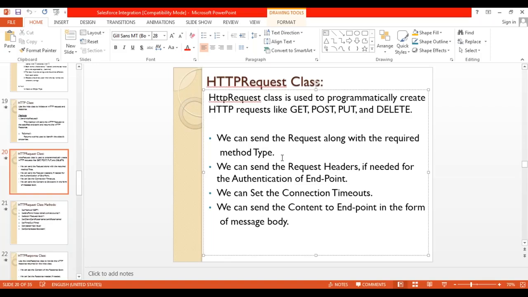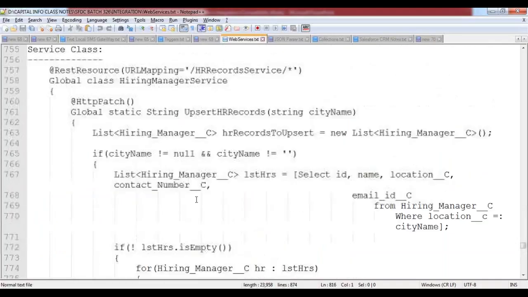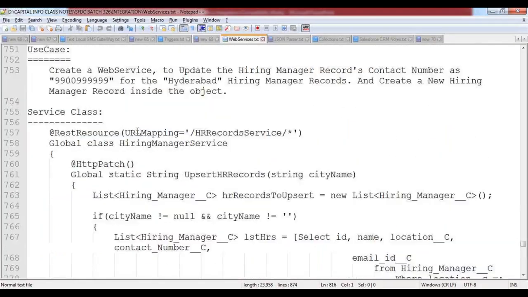Of course, we are accessing the service, I'm fine with that. But which method you are going to invoke? We need to specify the method, right? Yes. For example, previously we prepared some web services over here. So this is the web service that you have prepared.